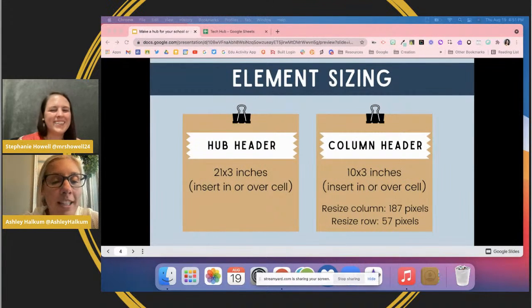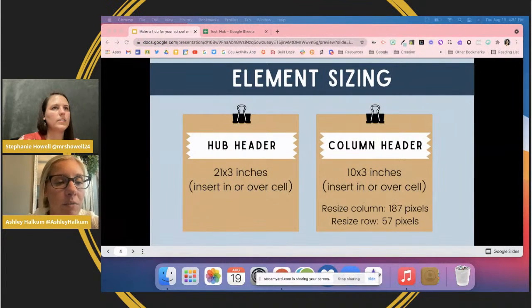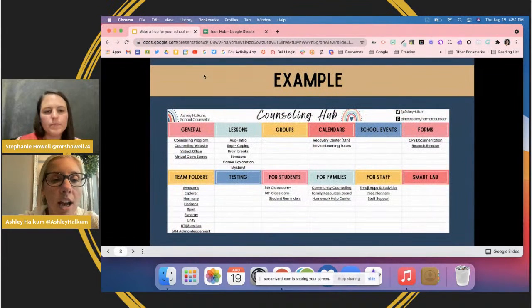Okay, so going back to the hub size for the header, the 21 by 3 makes it 3 different sections. So can you go back to the other side, Steph, with the counseling hub? Yes, I will. I actually made 3 different elements for that top hub header, and each one was sized 21 by 3 inches.